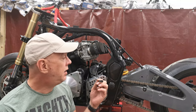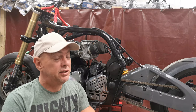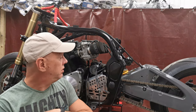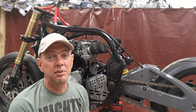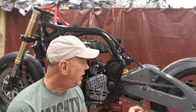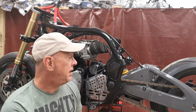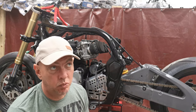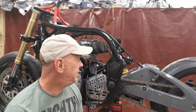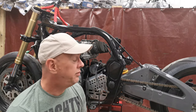And today we're carrying on with the GIXIT. So, if you saw the last video, we basically got it down to a rolling chassis, which is all cool. There are still a couple of bits and pieces I want to pull off. Chain needs to come off. It's got to come off anyway. I need to get the swing arm out, and the frame's all going to have to be powder coated again once we finish up with the welding and various other bits and pieces. So it's all got to go. I might as well pull it off anyway.